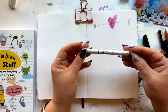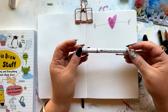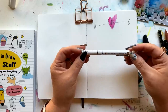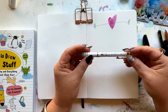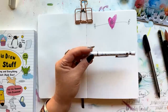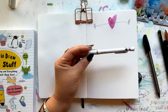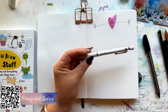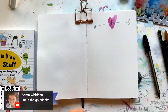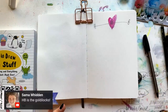Then you have your mechanical pencil. This one has become one of my new favorites. It's a Zebra brand, and I have this in my Amazon list. I keep talking about it a lot. You can get this stuff anywhere, but if you want to know the brand name, because I'm really bad at remembering brand names, it says the Tech Away Light, and it's from Zebra. Love, love, love. Great for finer detail.